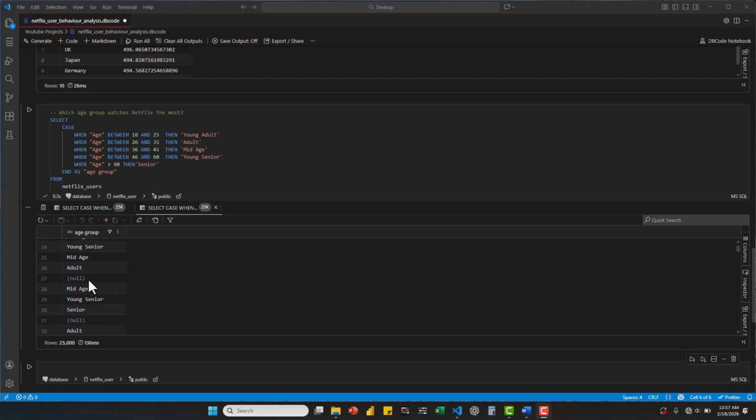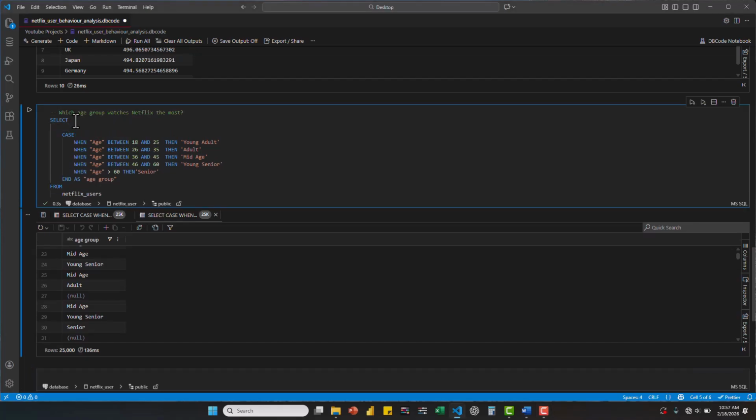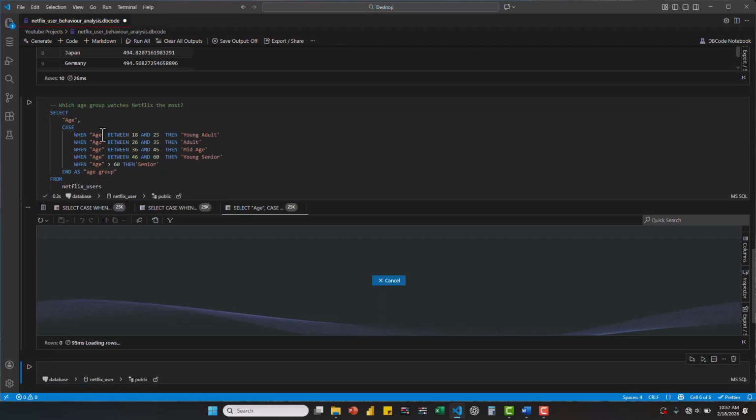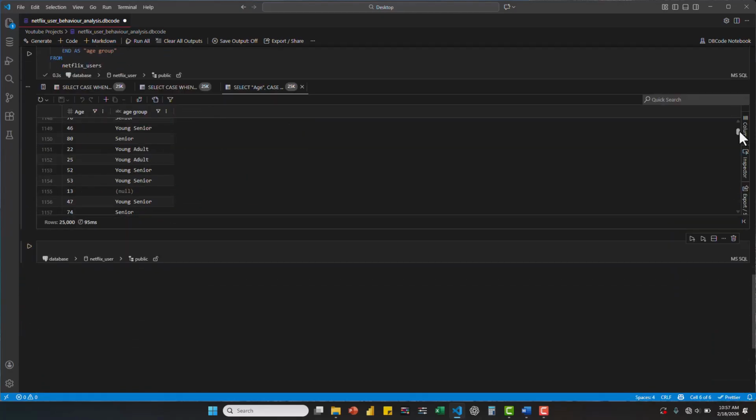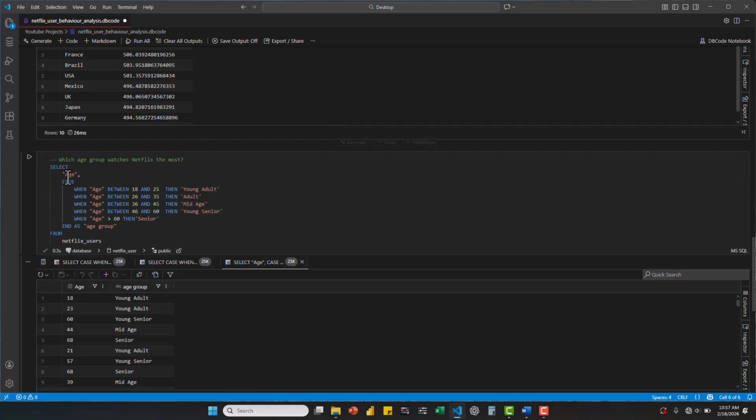Okay, so there are some null values here. So let's confirm age, and see why that is appearing. So we have an age of 13 as well. So let's treat that.